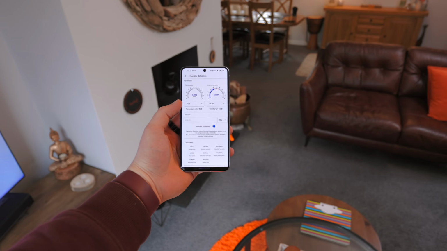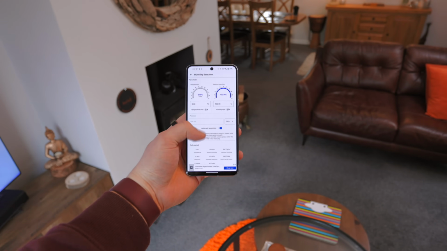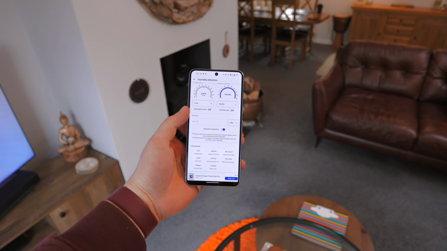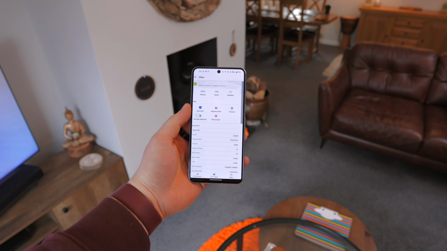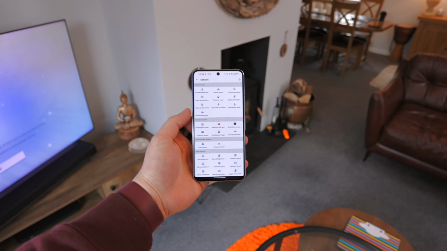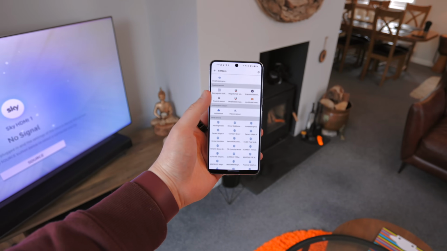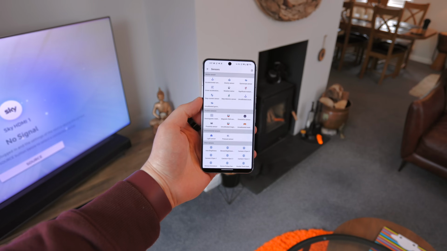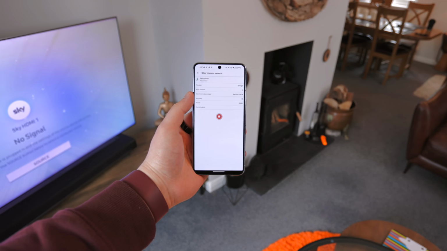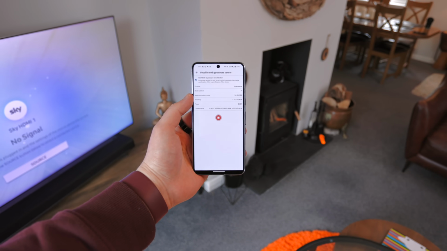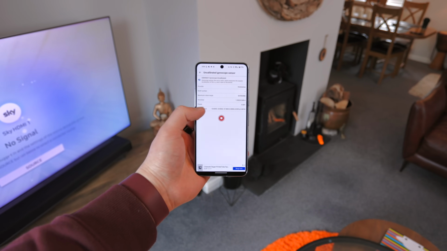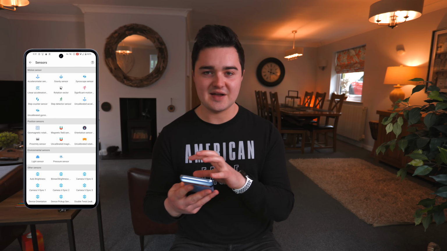There's also a humidity detector inside of here, so you can view things like the pressure in the room as well as the temperature and the humidity. But wait, there's more. If you click on sensors, you can view every single sensor inside of your device and see live information picked up by those sensors. If you're a curious person like I am, this is a pretty cool app to try out, or if you suspect there might be something broken in your device, you can pick this up and make sure every sensor is working correctly.